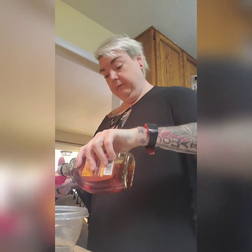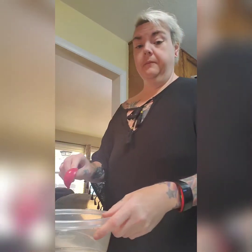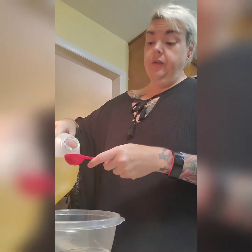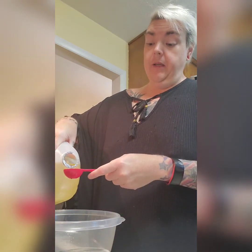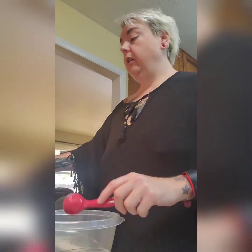You're going to need 3 tablespoons of maple syrup. You're going to need 2 tablespoons of vegetable oil. You're also going to need the vegetable oil for when you bake your tofu. I used to do it without the oil, and the tofu cooked up nice and it was great, but it didn't get a lot of that crispiness to it. I just used cooking spray to cut out some of the fat. But the oil really helps on your tray to get more of that crispiness.